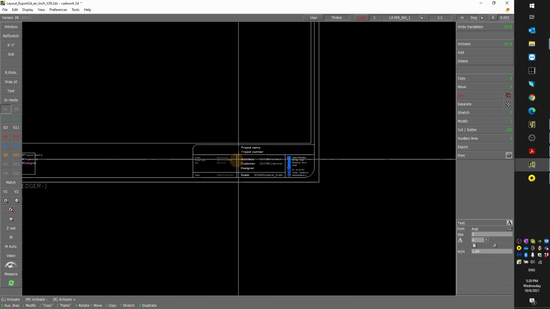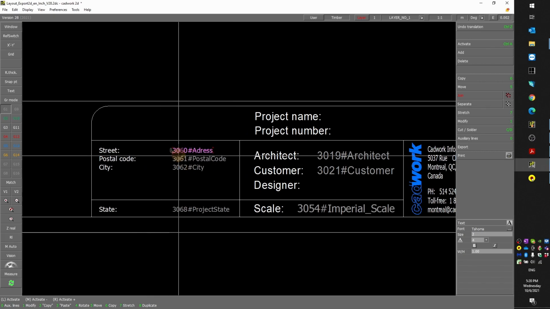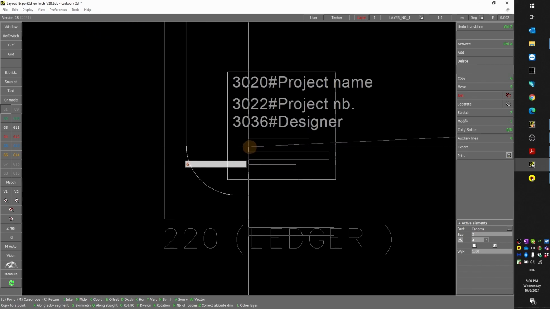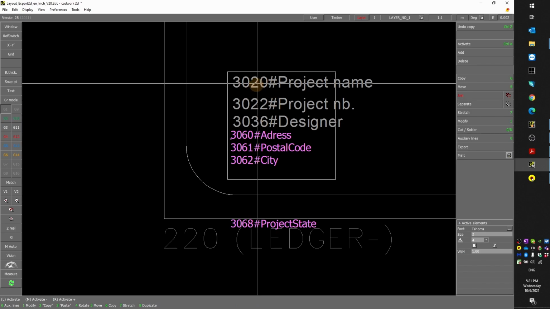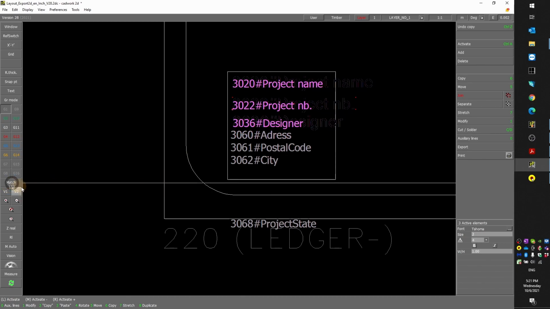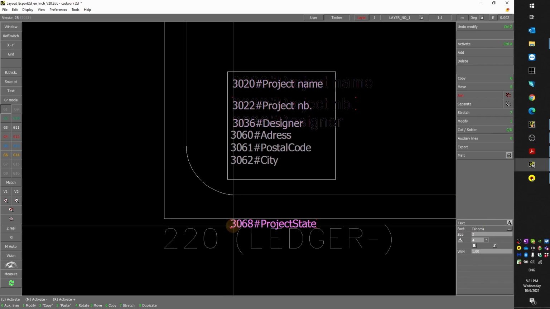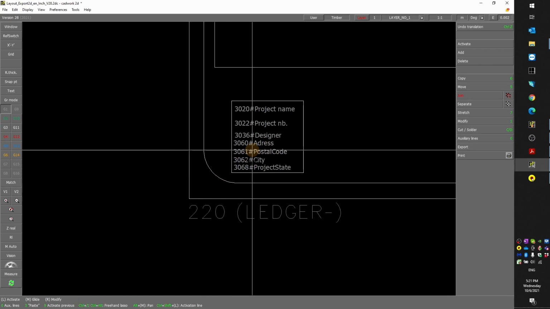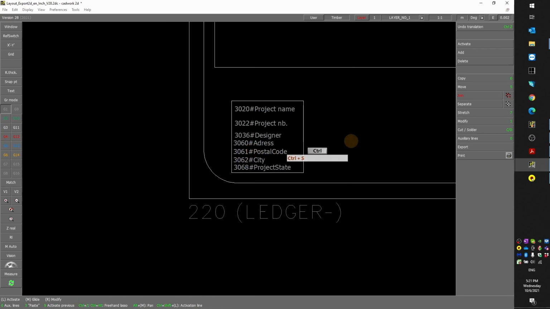Then I'm gonna take these and copy 6 in there. So here it's a little bit too big. What I'm gonna do, I'm gonna match, right click here, select these guys and middle click. So I just want to make sure they fit into the frame, and then I'm gonna put it here. There we go. So now I can save my title block, my new layout, and then I can test it.